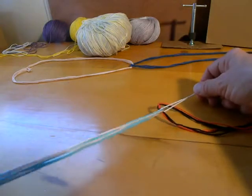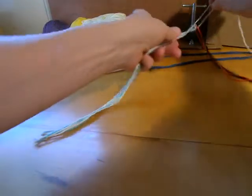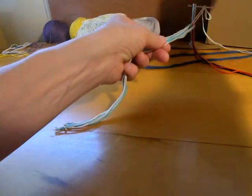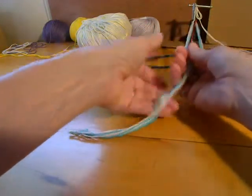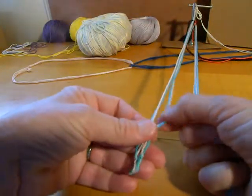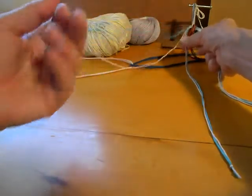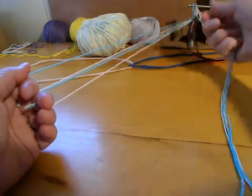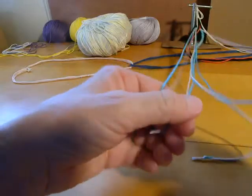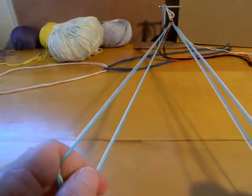So I guess I'll start with the blue and white loops. I'll set this up and basically just ignore my red and black loops and start with these. Put them on. Let's make them not too tangly. It doesn't really matter that much. I'm going to put them on my fingers. It's going to be a 4 loop braid, so I start with 2 in one hand, 2 on the other. Doesn't really matter which go to which fingers, but then I'll think about my pattern.